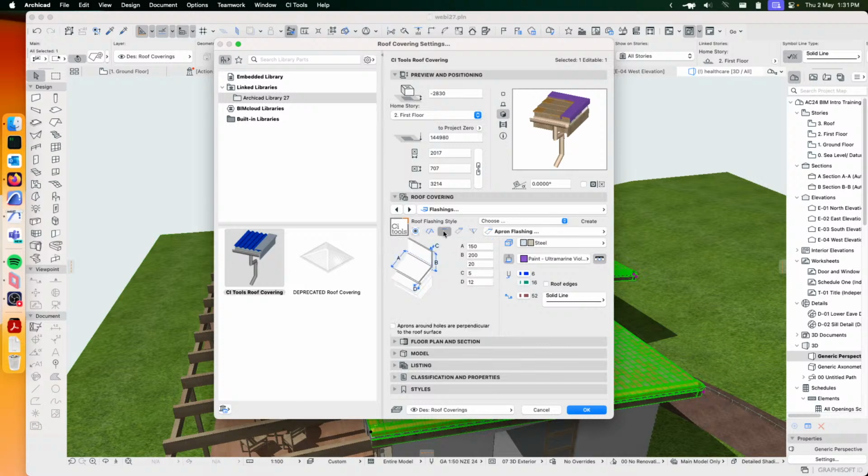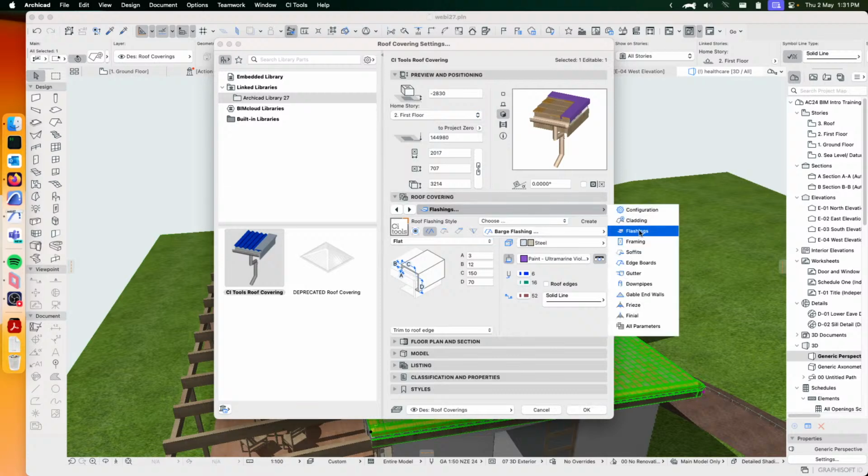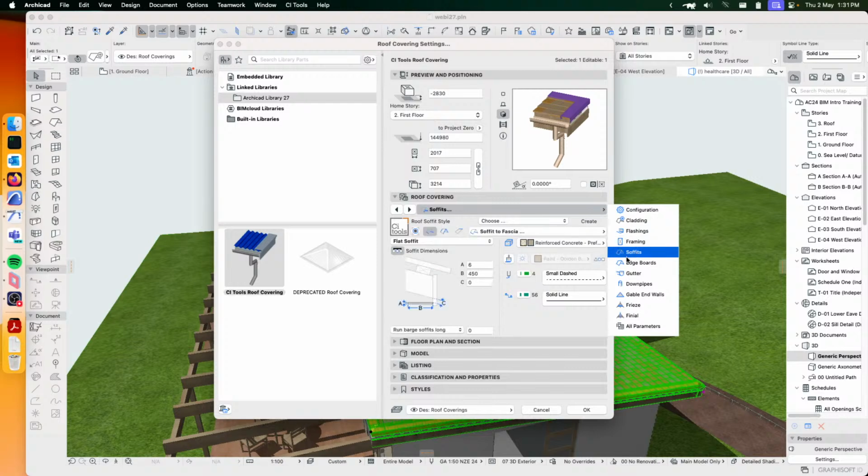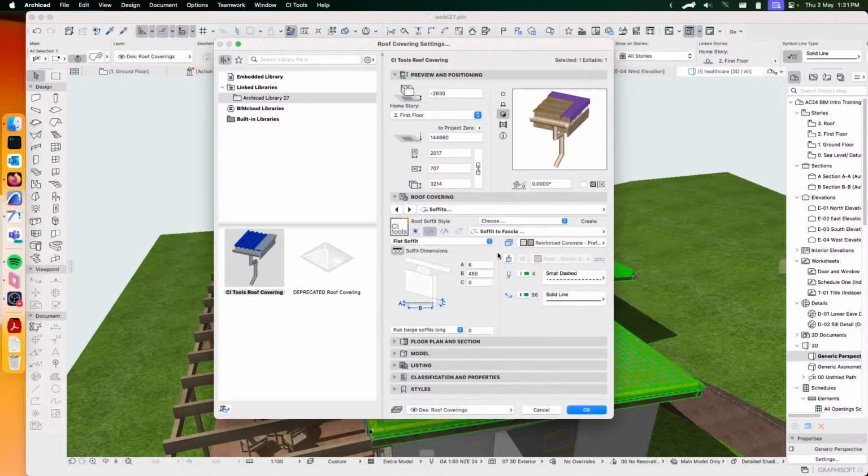So you can see after I've changed that, everything is now the same again. And you'll see that in a few different places in the tools. Framing doesn't make sense to have that there. But if we go to Soffits, for instance, these are all set to be independent. But again, I can click the button to enforce them to all be the same. So that's what that button there does. We used to have a similar setting in the old object that was just a tick box that said they should be uniform. This is essentially doing the same thing.